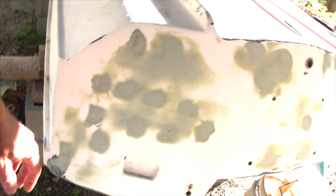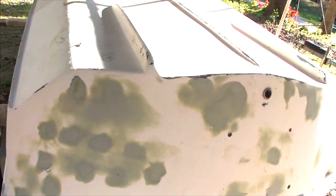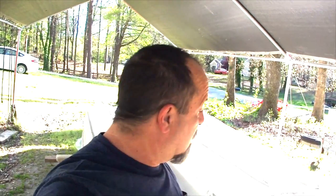The weather's finally broken in North Carolina, so I've gotten a chance to do some work on the hull and transom. This video is going to be on the transom, and you can see what I've done — it's pretty much ready to paint, though there's still a lot of work to do on the hull. I've broken the video into two pieces: one for the transom, which is this video, and another for the hull. Be warned, the video was taken over two months, so you'll see me in a coat in some segments and shorts and a light t-shirt in others. That's just North Carolina — you don't know whether it's going to be 85 degrees one day or 40.